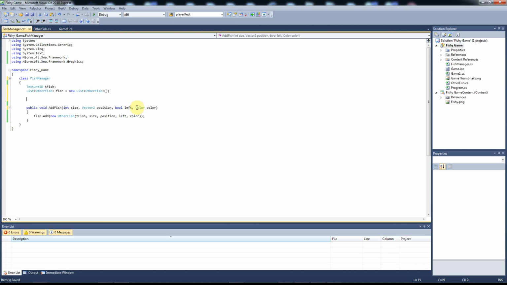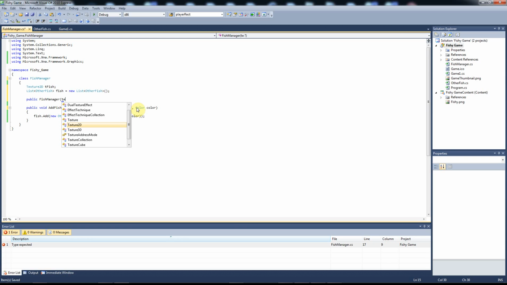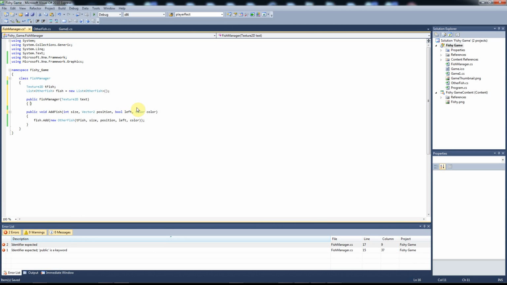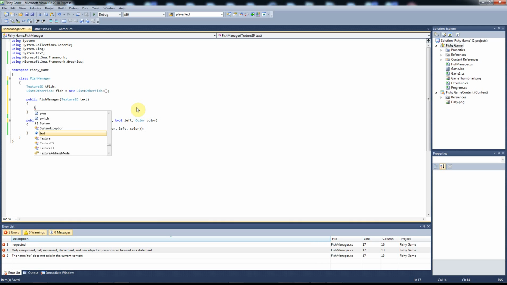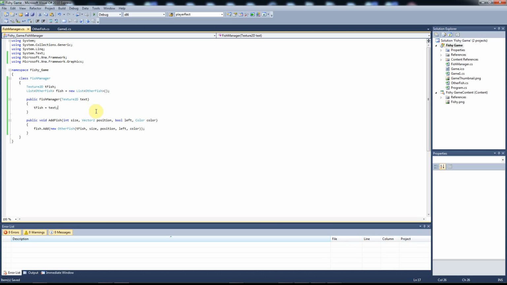Okay. So also to include the constructor, FishManager, Texture2D text, fish equals text. Let's also pass in an int max fish.